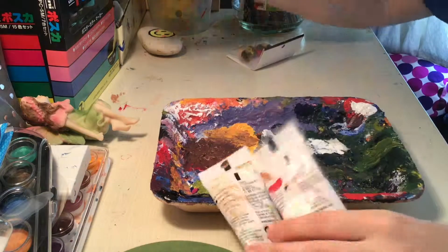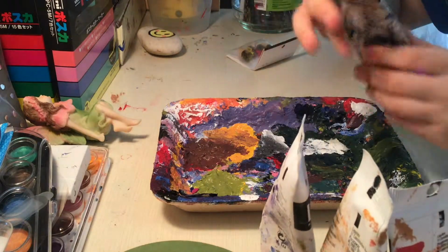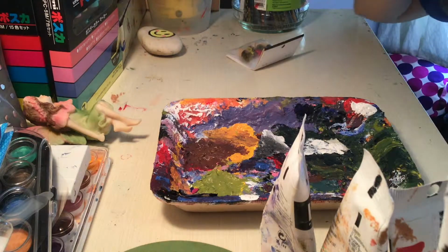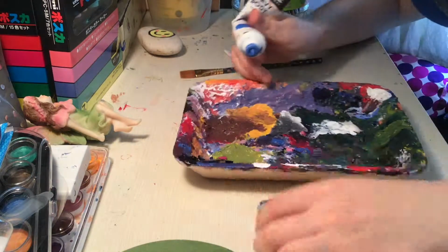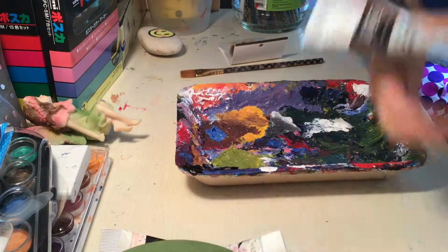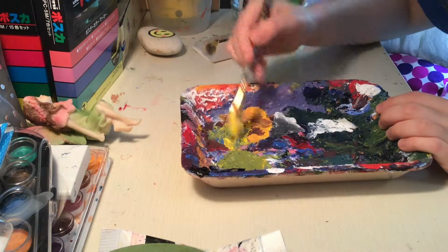Okay, so I'm going to mix brown paint first. Brown paint is really hard to mix for me. I always end up messing up the ratios, making it too red or whatever. So I use Posca paint for the other shades of brown, because they're pre-mixed. I only own acrylic paint in the primaries and black and white, because first of all, it's way less expensive, and second of all, it helps unify your palette when you mix all of your own colors.